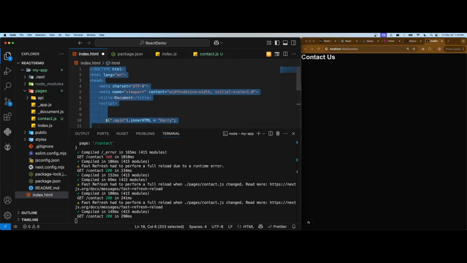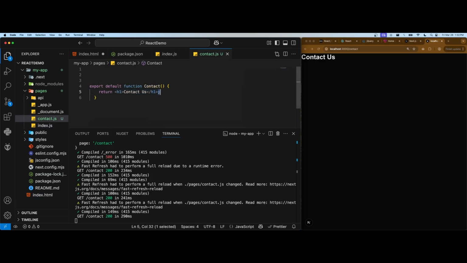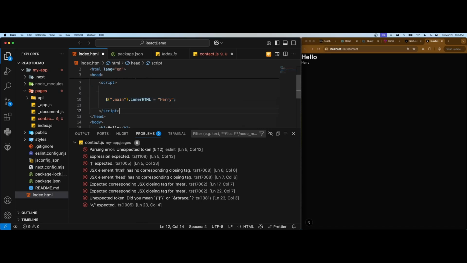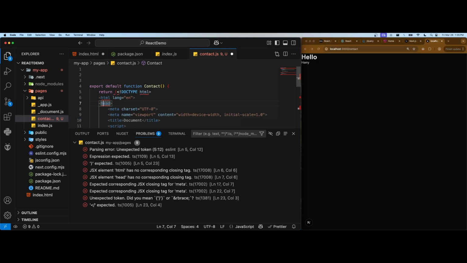So I can even do something like this: take the entire index file, drop it into my contact, and just do return. And we need to put it in brackets just to make sure it's all together. Actually, hold on. Let's make this simpler because I left this script code in here. In fact, in React, I don't even need to put the HTML head or the body, and we'll get back to why that is.